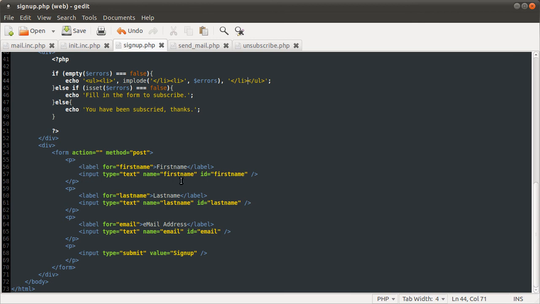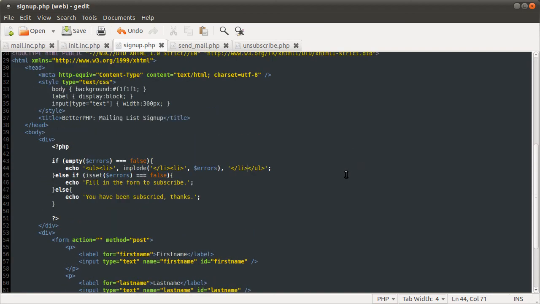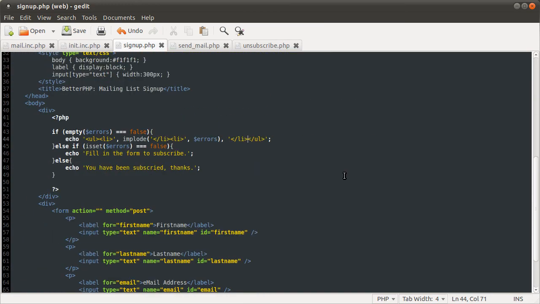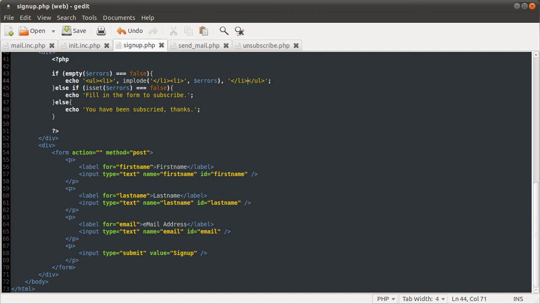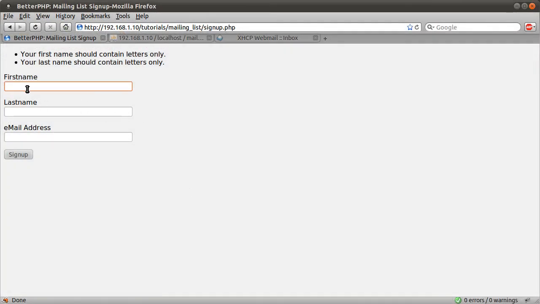Okay, so the final thing we're going to do in this part is make it so that the values that they use, actually no, sorry, we'll do that in the next part because I've only got 30 seconds, I won't be able to explain it very well. So in the next part we're going to make it so that the user enters values in here, and if errors occur they will be preserved, so they don't have to retype it. Like you saw there, these boxes are empty again. We can have it so that these values are preserved, meaning they don't have to type everything out again if something goes wrong. So we'll do that in the next part.